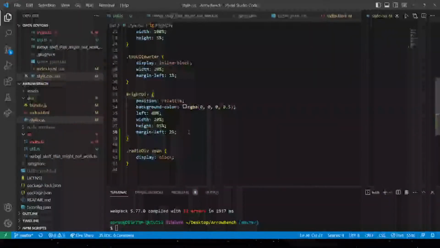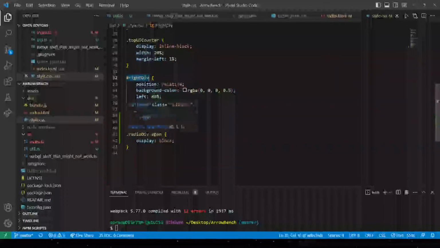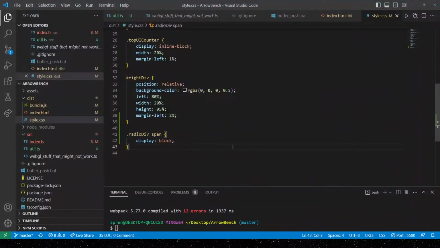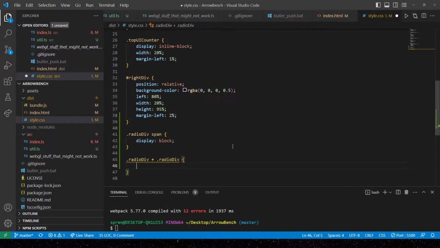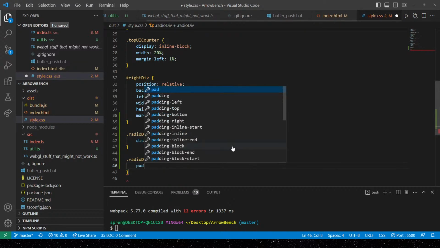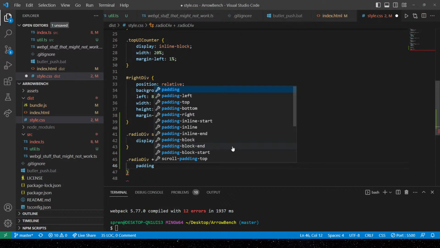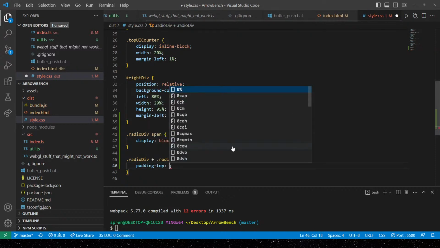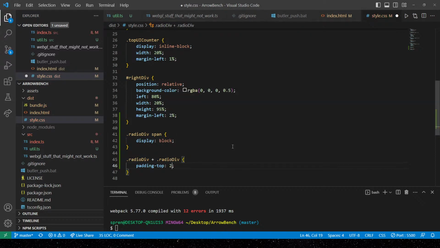And then another thing I can do is radio div plus radio div. Padding top. Padding top 2%. Maybe more like 1%.